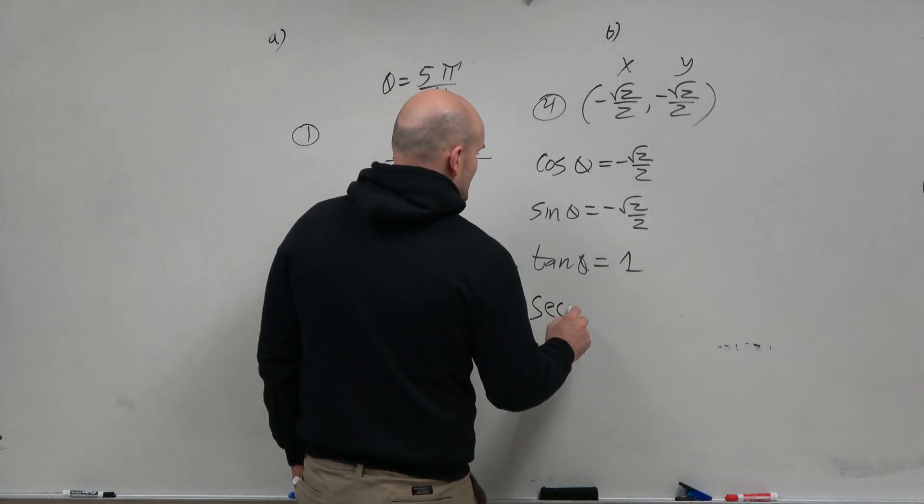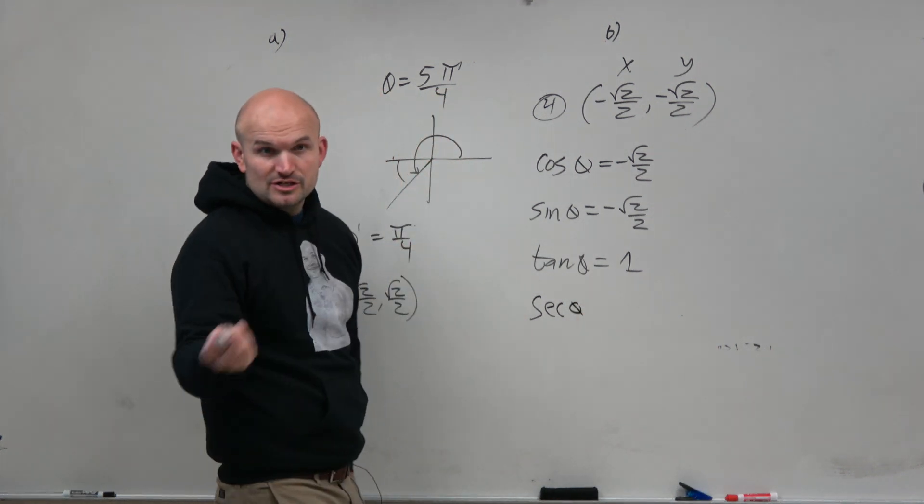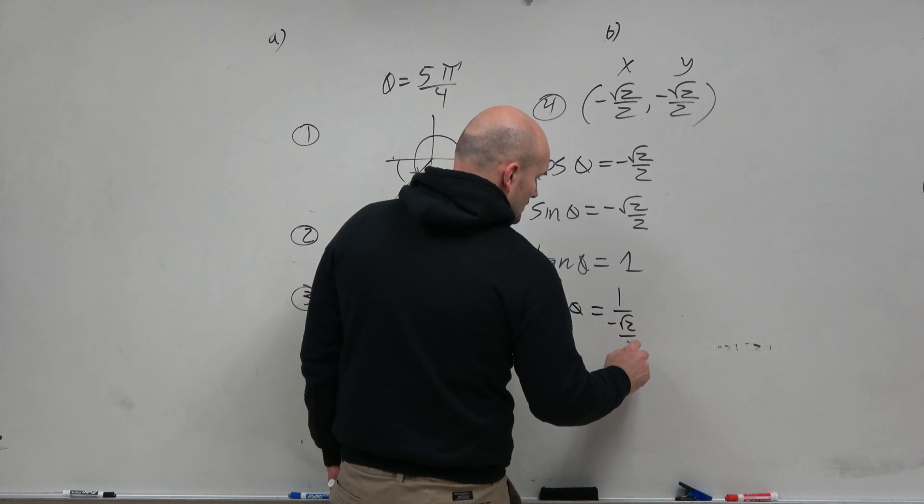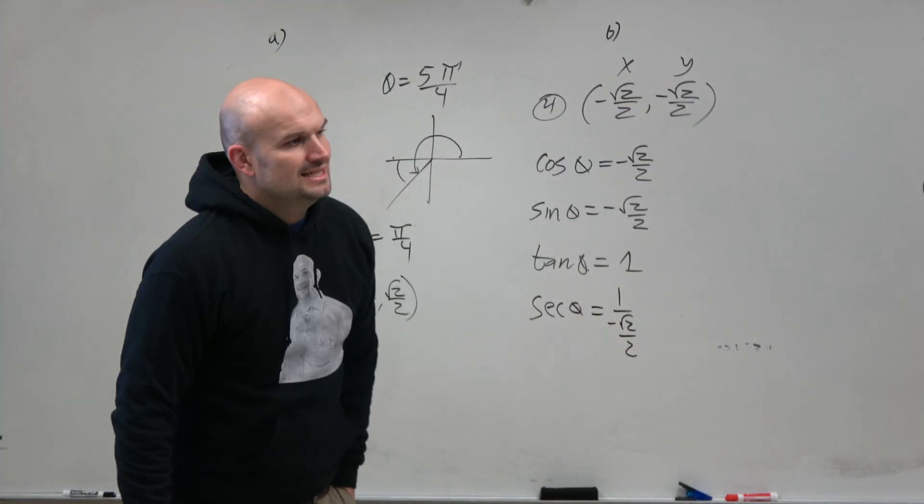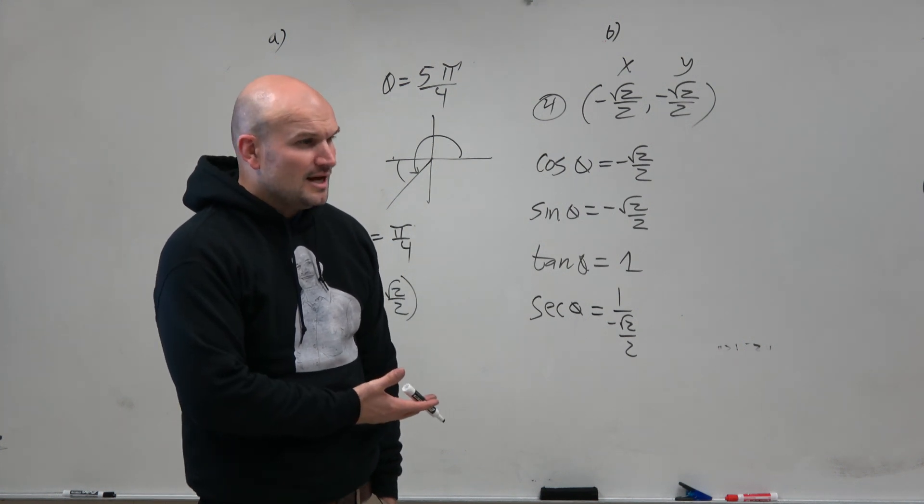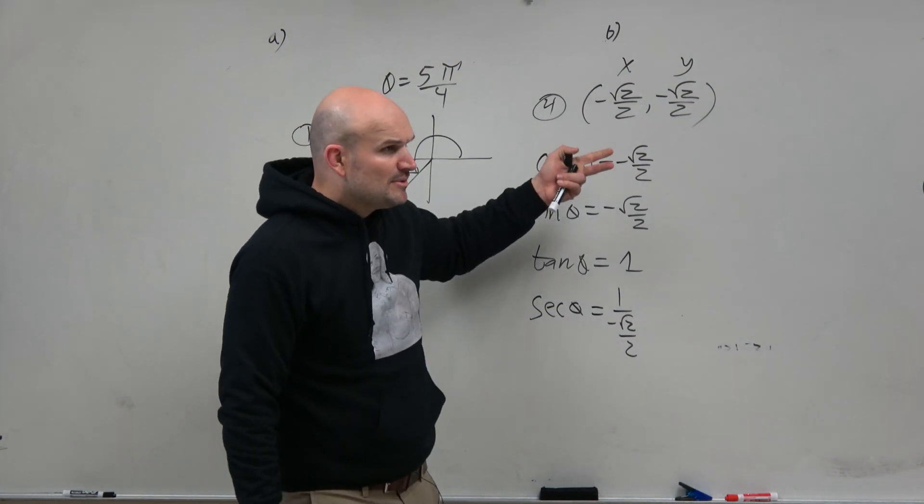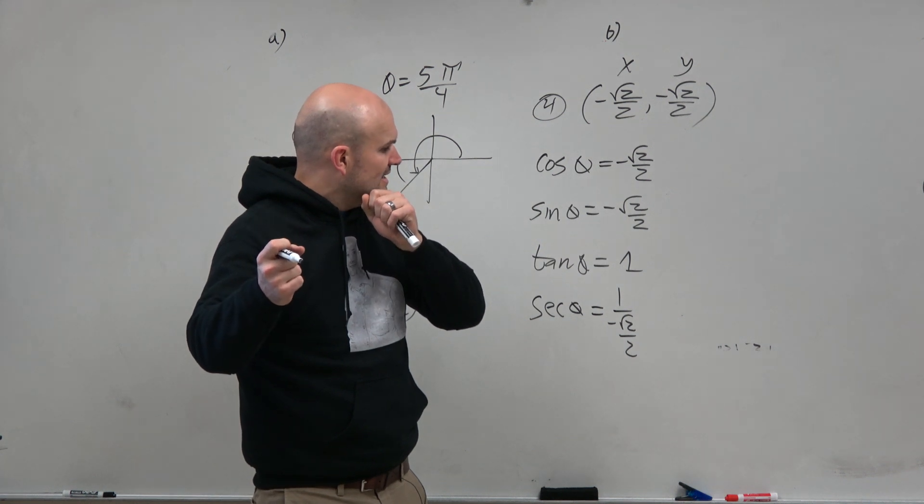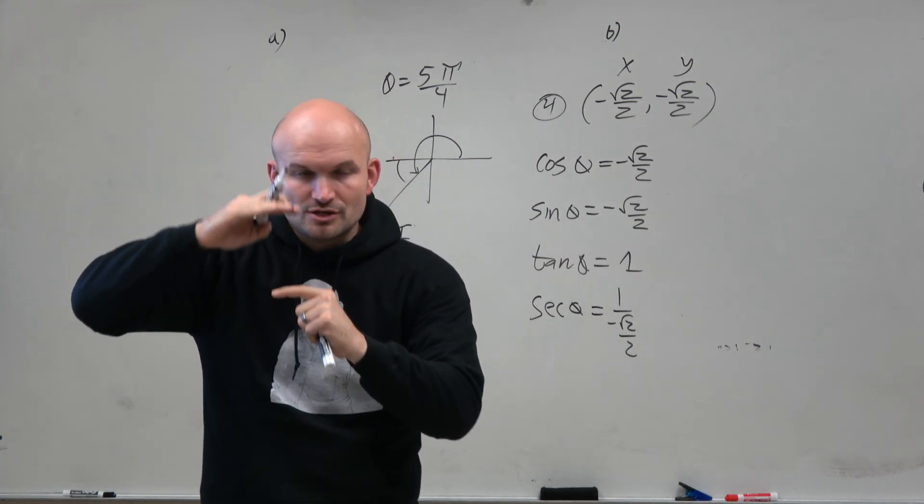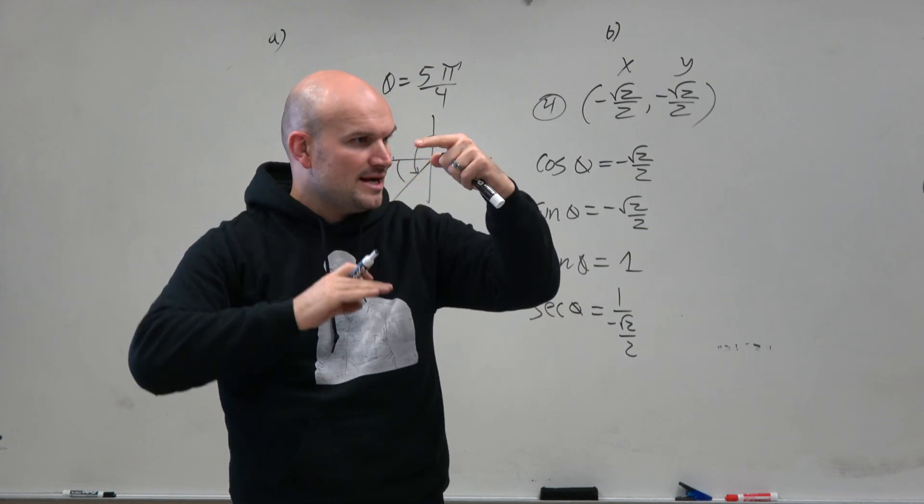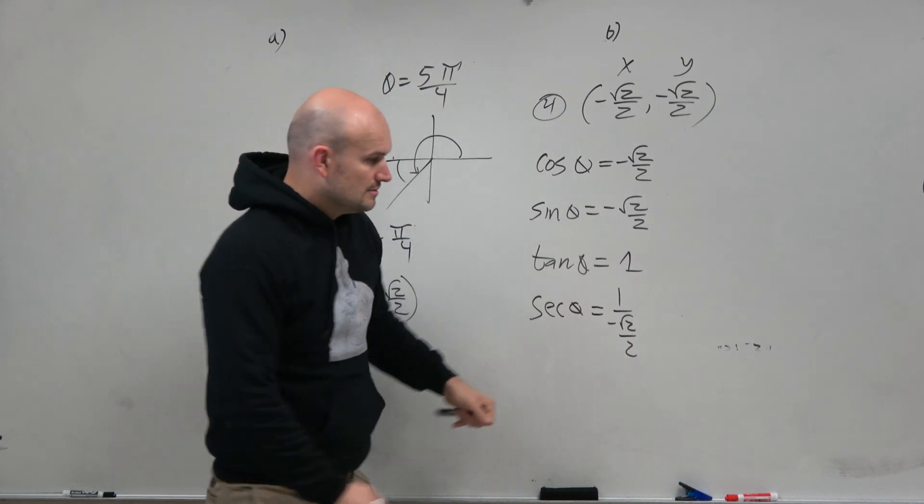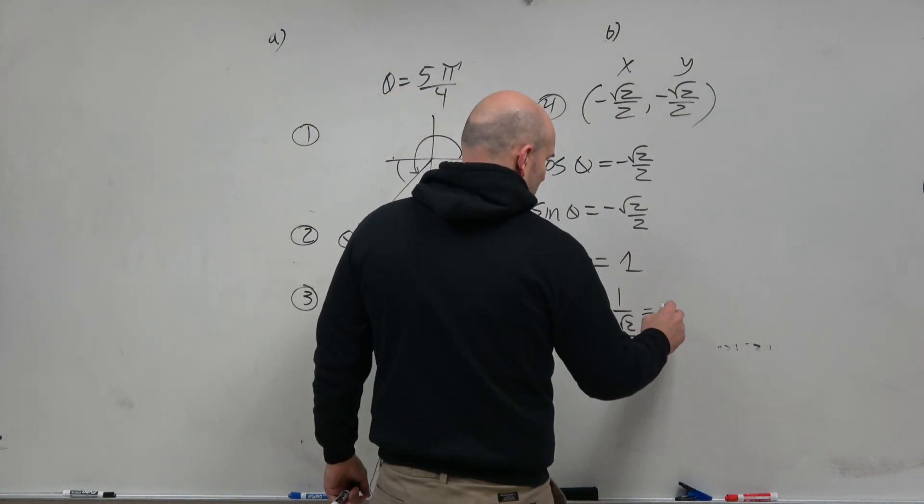Let's look at secant. In your definition that you guys wrote down, you had secant as 1/y. The reciprocal, right? But I think with doing that, that's a little bit tricky. Couldn't we just remember the cosine and secant? They were just flipped versions, right? If cosine was adjacent over hypotenuse, secant was hypotenuse over adjacent. So could I just flip this, rather than doing 1 over? And again, it's the same operation, guys.